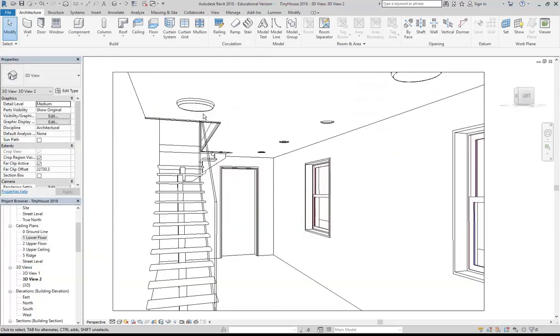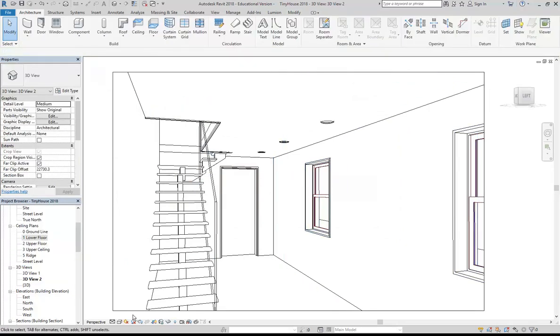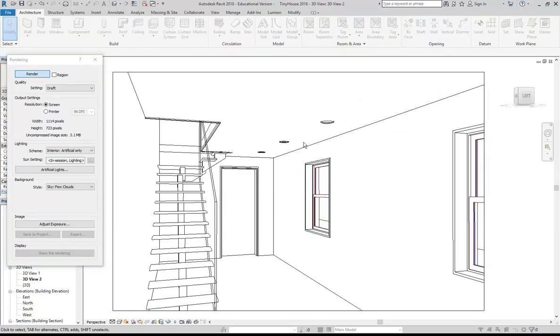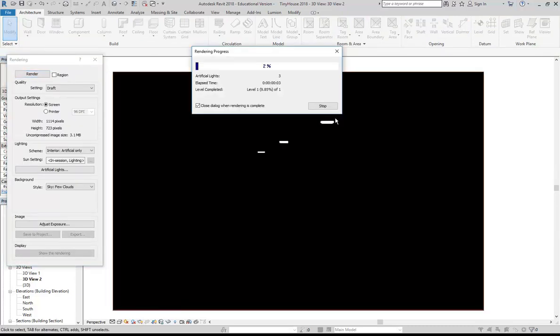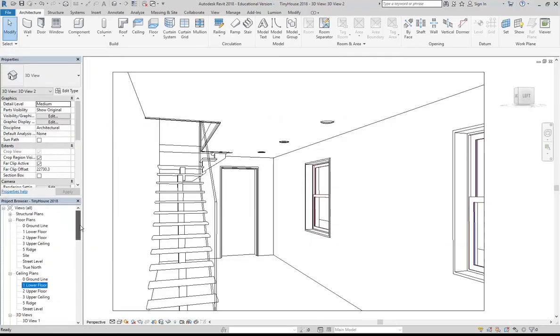Now, I'm going to delete these two lights, the LEDs, which I know are working. But I'm going to delete them and then just render again, because I'm pretty sure they're the only things giving light. Yes, they are. So even though it looked like the other lights were working as well, I know from experience that they weren't going to. And so here you can see it's showing these little discs of light. That's the emitter or the diffuser, but we can't see the light itself, of course. So you need to work out the reason for that.